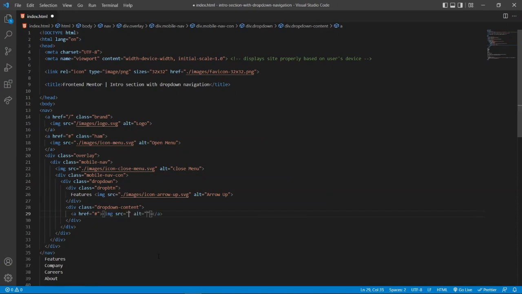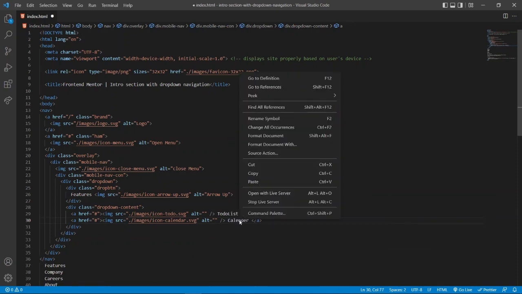So we're going to have images slash images slash icon to do dot svg. Then close that. Then say to do list. Copy paste. Then this is going to be calendar. Then calendar.